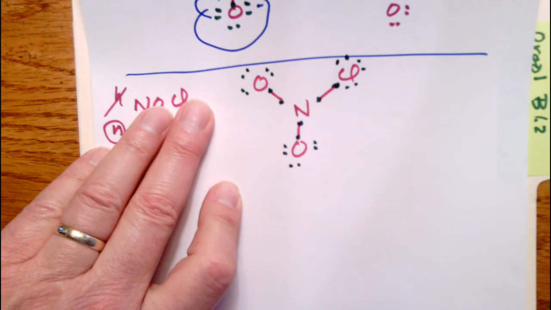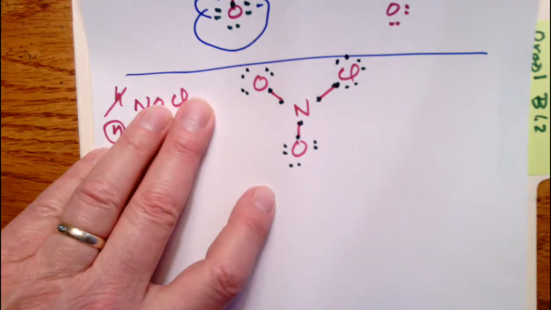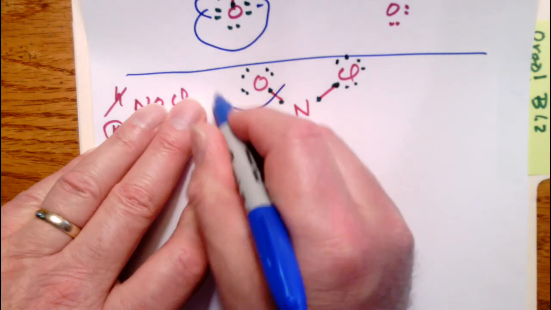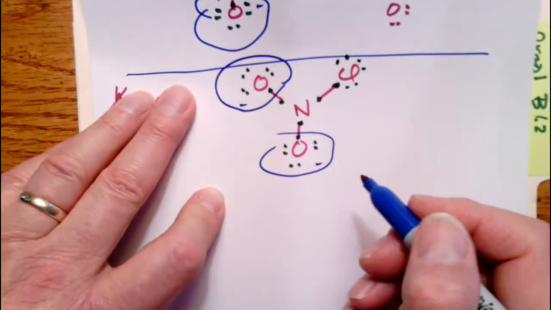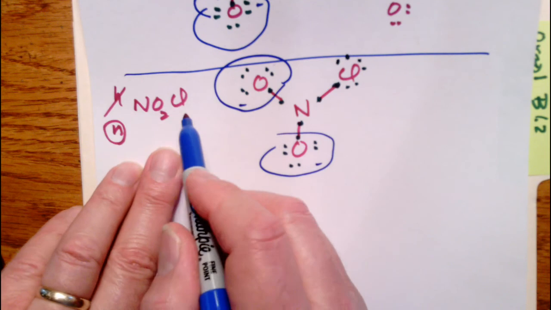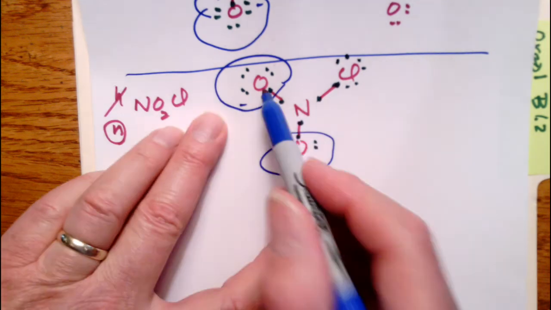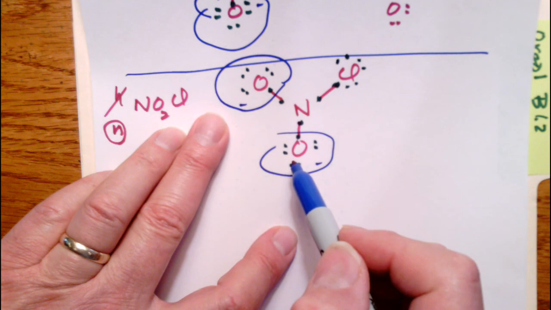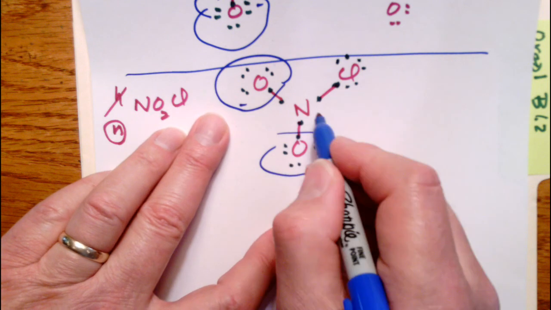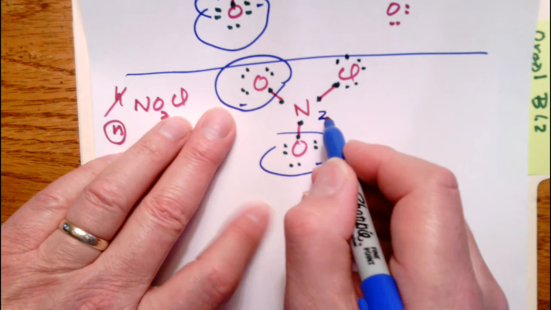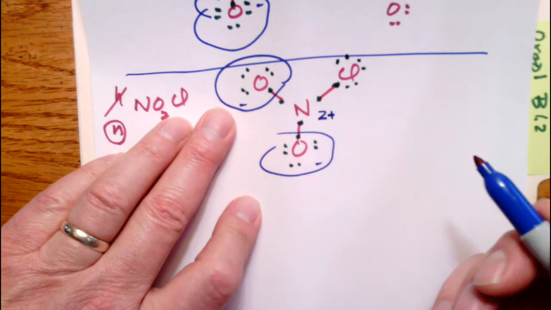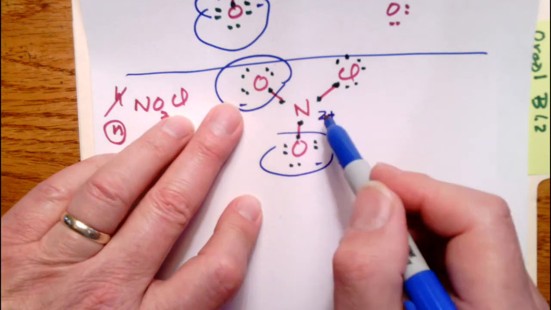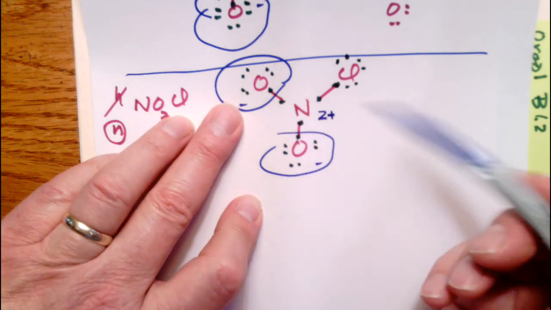Now at this point, because they have an extra electron, those two oxygens are going to be negatively charged. So we have NO2Cl, no charge, right? We have two negative. So we have to put a two plus on the nitrogen. Nitrogen has typically five. So we count one, two, three, lost two, four, five. So that's good.